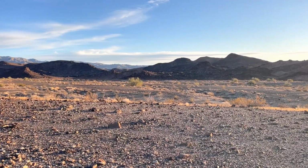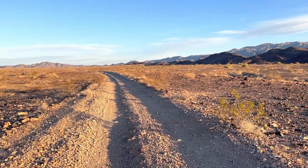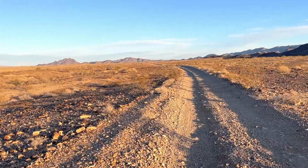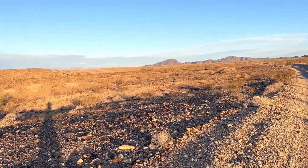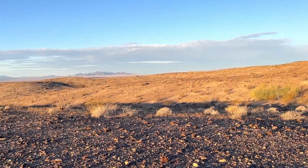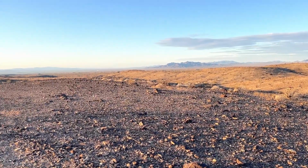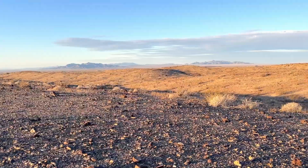Only about a mile and a half up here. I don't know, we've got a mile and a half, 2 miles, I'm guessing, to hit the wilderness area. I don't know that we'll go that far. But man, it's nice up here. Nothing up here. Wide open spaces, fresh air, mountains on the horizon. A little bit of cloud cover on occasions. Whew. Yeah, this is it, man.